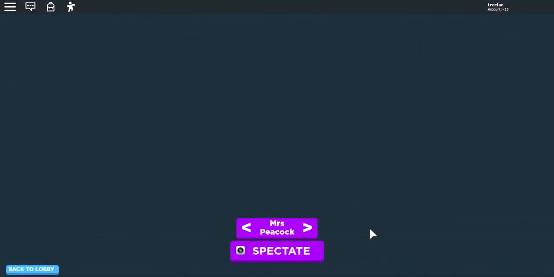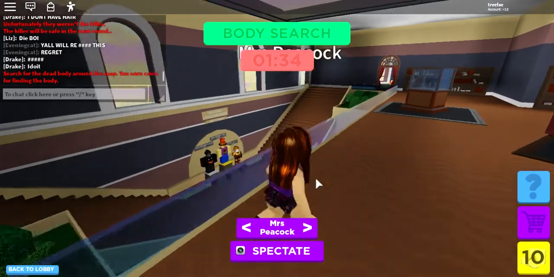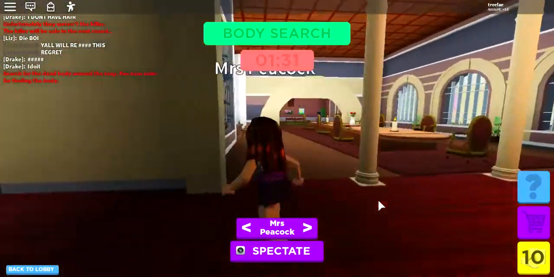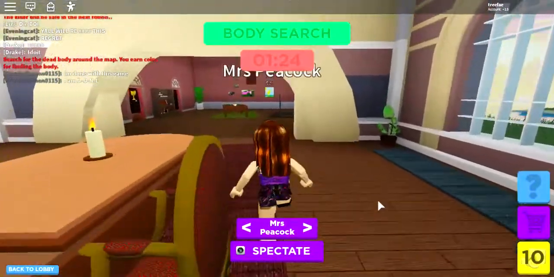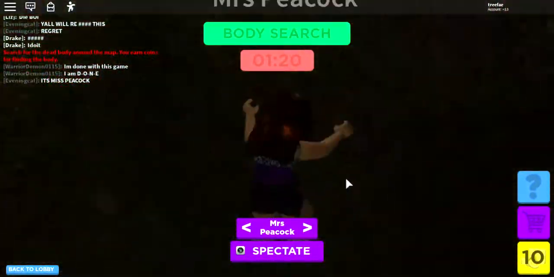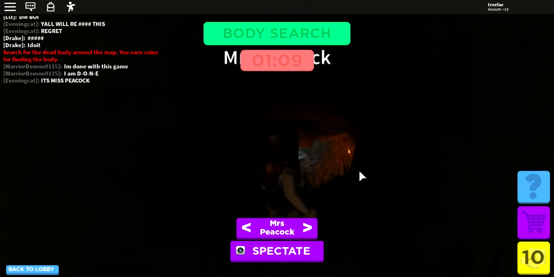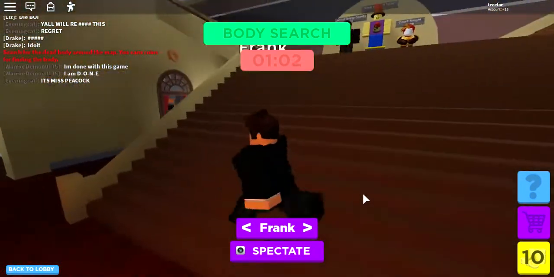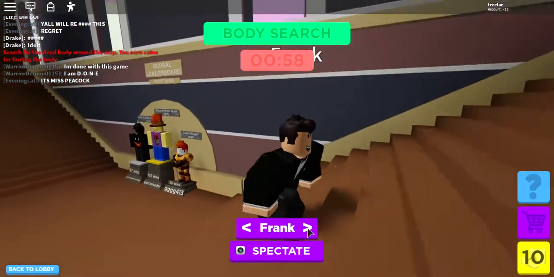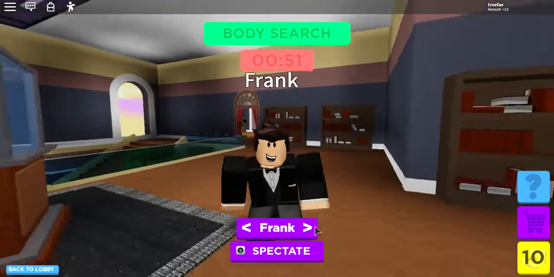Yeah, but it's gonna be somebody else that's dead, so there's gonna be other clues now. She's still alive. Search for the dead body around the map. You earn coins for finding the body. Okay, type in Miss Peacock in chat. No, I already did. I want to see what the new clues are and where the dead body is. Who's dead? I think it was Liz. Oh, there's a hole here. Oh, no, Liz is alive. That guy that said idiot is dead. He's the one that blesses the bodies. I think Miss Peacock left, yeah. This is Liz and Frank. And Frank's the only one living.